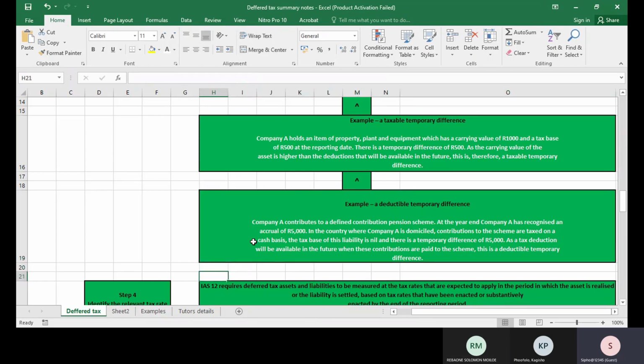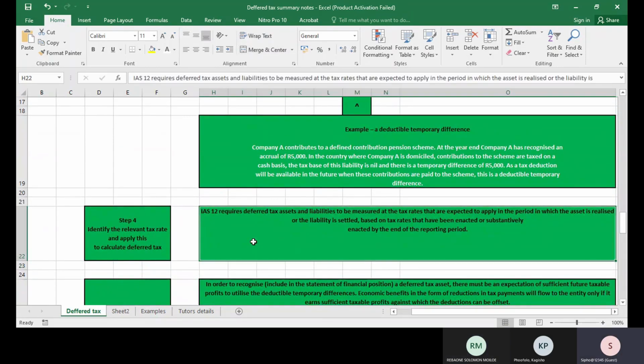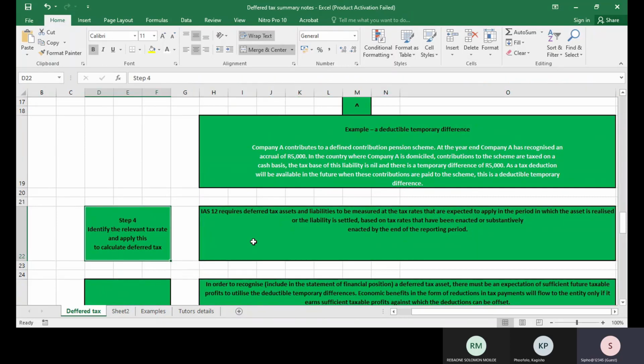So you understand? Yes, so we can move on. I'm not saying I'm trying to move on quickly, but I'm just trying to push so that we can do an example and then also move on to the next topic, which is property, plant, and equipment. Okay. But do me a favor, once we are done with this lecture, when you go home, go through these examples and go through these notes. I'm going to send it to you. Should there be some gray areas, next week when we have a lecture again, at least tell me what those gray areas are so that we can go back to them and try and clarify them, right? You understand me? Okay.